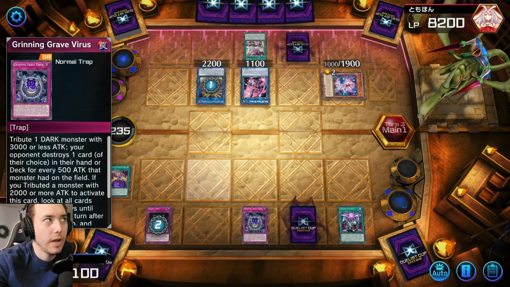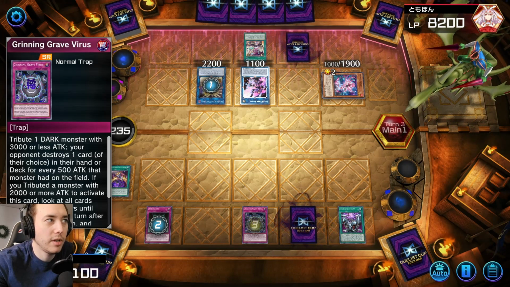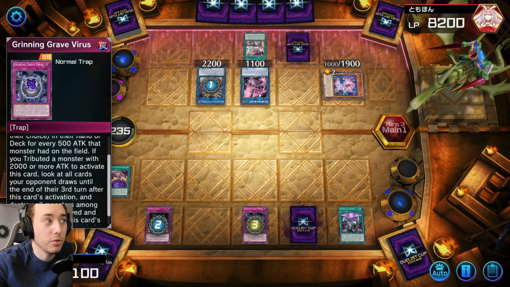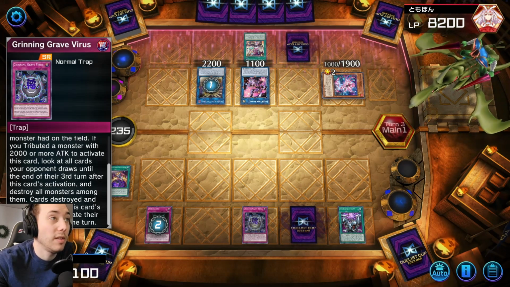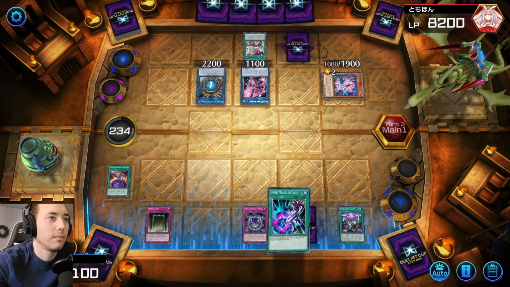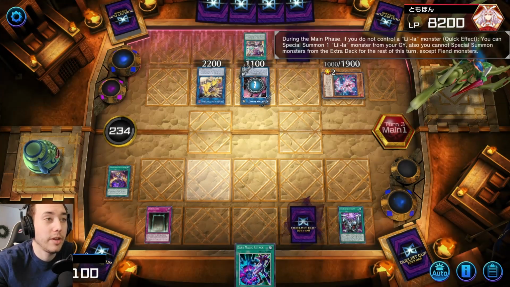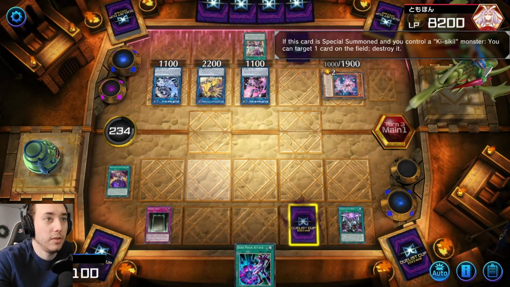So, Grinning Grave Virus, if you don't know what it does, you can tribute a Dark monster with 3,000 or less attack points. Your opponent has to destroy one card for every 500 attack points of the monster you tributed. And if you tributed a monster with 2,000 or more attack points, they have to show you the cards they draw until the third draw phase, and then any card that they send to the graveyard can have its effect activated. It's pretty powerful if you can utilize Dark Magician with that Grave Virus card, because then they have to send 5, and then you get the bonus effect of the 2,000 plus attack.